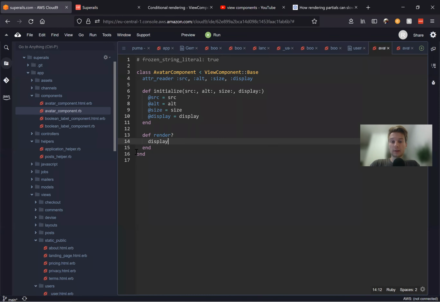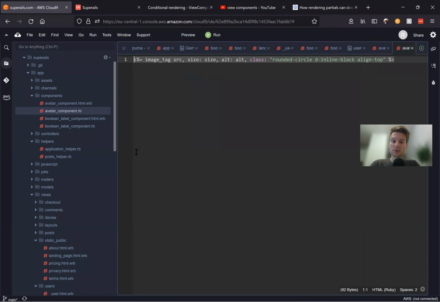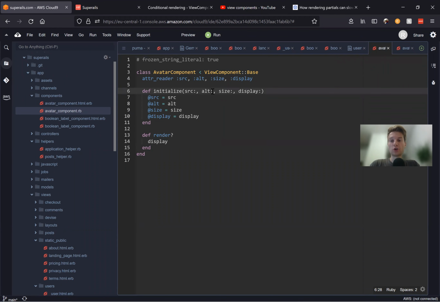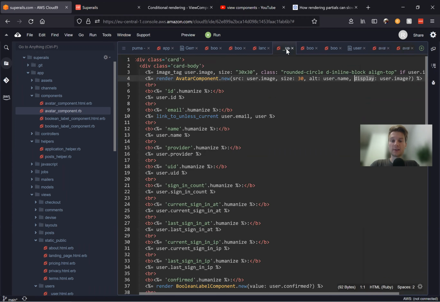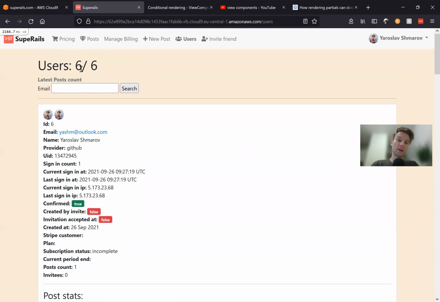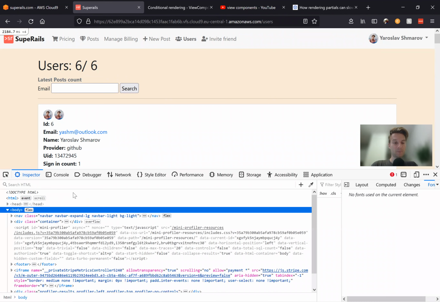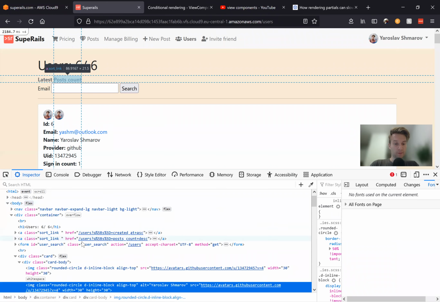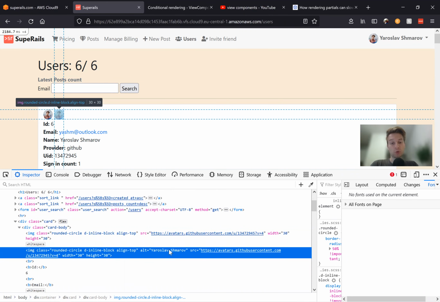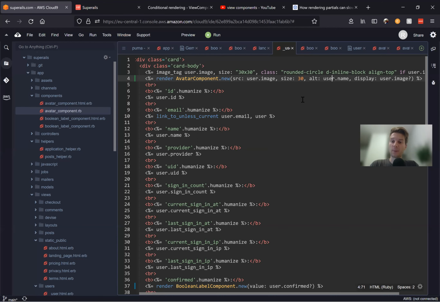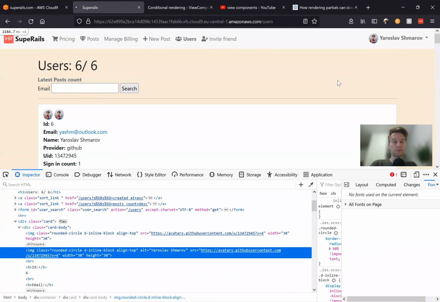Okay, and let's have a look at some more options. So we have passed our alt. Now each image can have an alt. What is an alt? It is a text description of an image. So if we go to the image here and go to inspect, what do we have? An image has this username, the name of the user that we've passed here. And what if we don't pass an alt? Let's imagine we don't pass an alt here. What will happen?